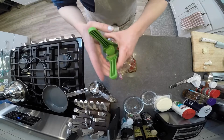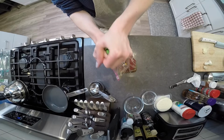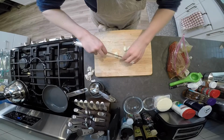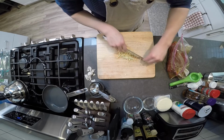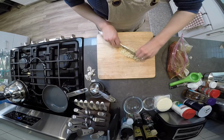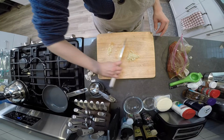The main point of the lime is to tenderize the meat. So we'll add that in. There you go. And then you also need to add 4 little cloves of garlic. I just feel like garlic can be so overwhelming in some dishes. So we're not gonna probably use all of this. I'll probably just take out a little bit, maybe like that.